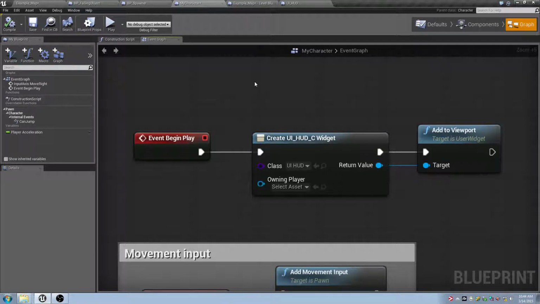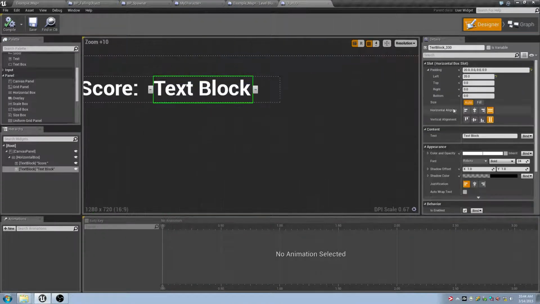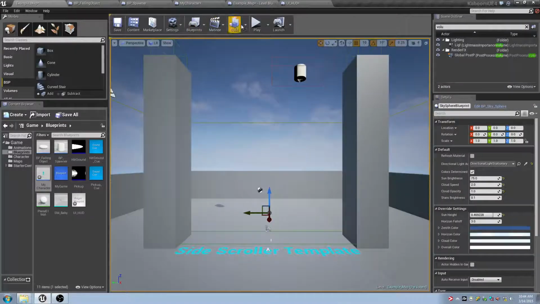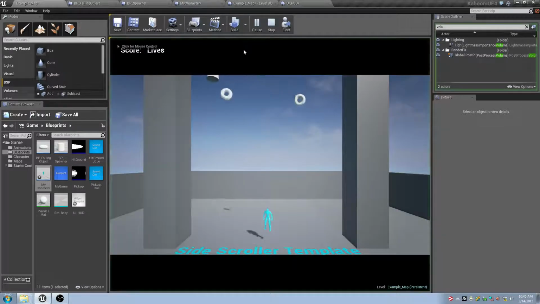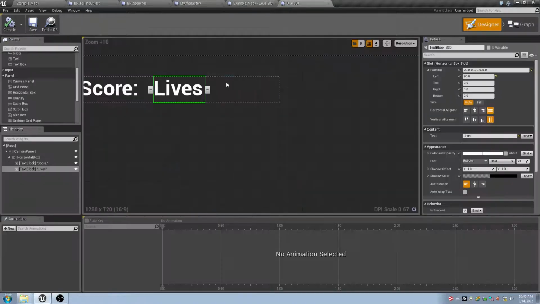So I've edited my text on there, and it won't show that in the game when it's playing. So it says score, and then text block. My text block should say lives. I'm not sure why it's... Did you type like lives in here? In here? In the text. Yeah. Like this? Yes. Did you compile and then play? Didn't compile. Yeah, it's the compile. Anyway, yeah, it's not going to be lives.